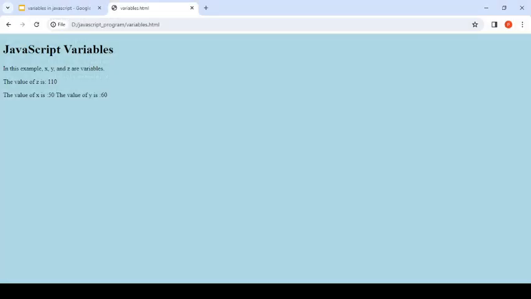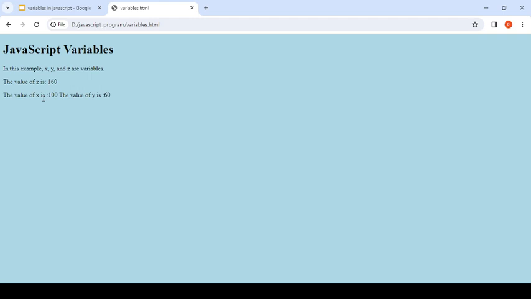Open the browser and just refresh it. See, the value of x is 100 and the value of y is 60. Total value is 160. So the JavaScript is a dynamic language. It will take the second variable value, that is x equal to 100.